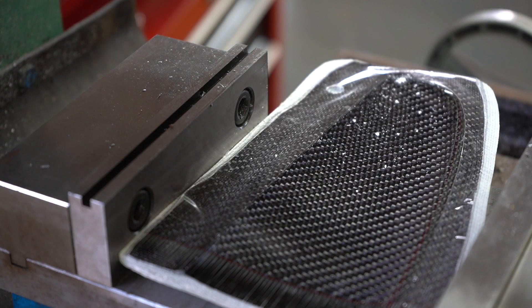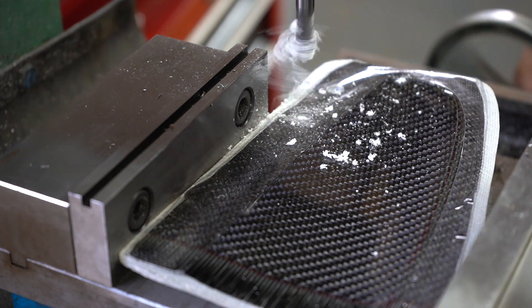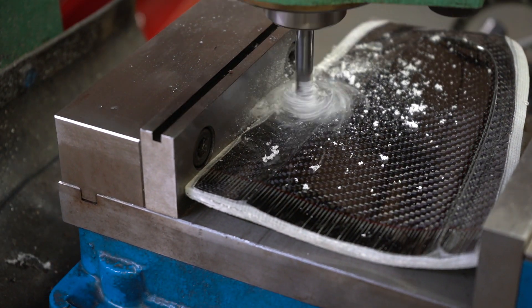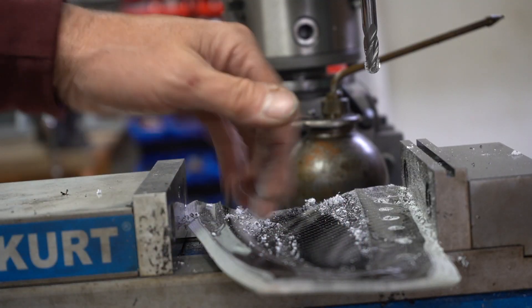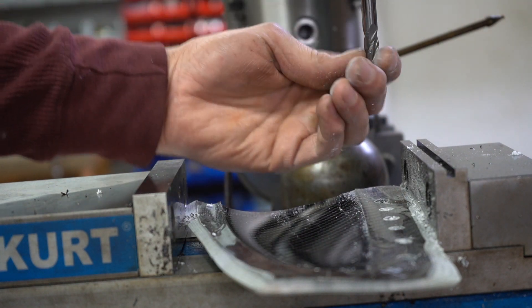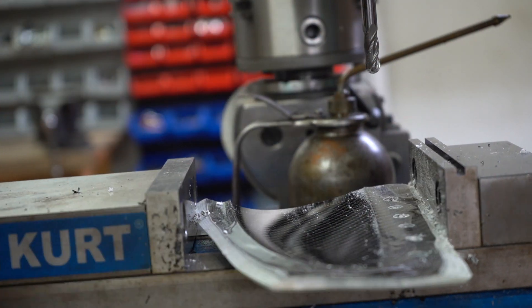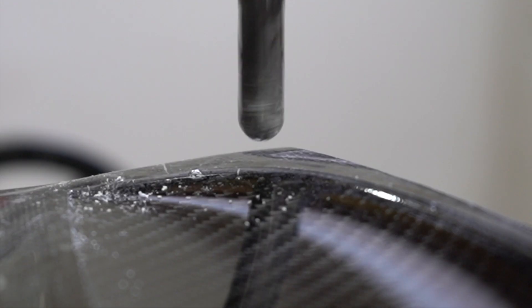I'm going to do some registration keys and I'm just using the mill here. There are several different ways to do this — this is just what I did on this one. I've done them many different ways over the years, but I milled out some little half circles all the way around the edge. I'm going to go back and clean those up, and when I make the other half of the mold, it'll have one way to register so it always goes back together exactly right. That's the point of this.